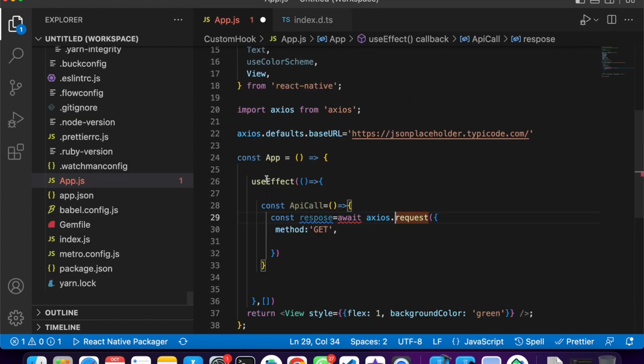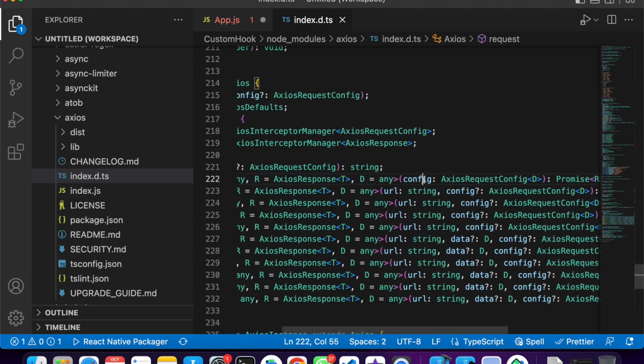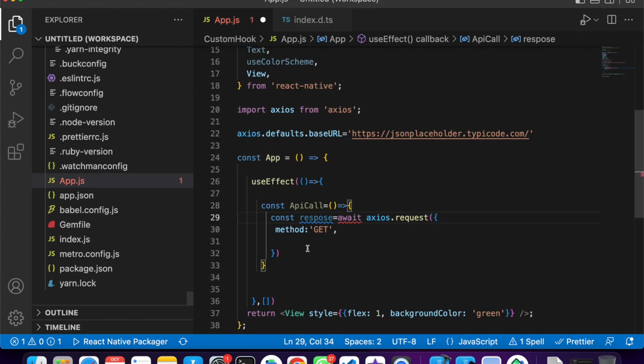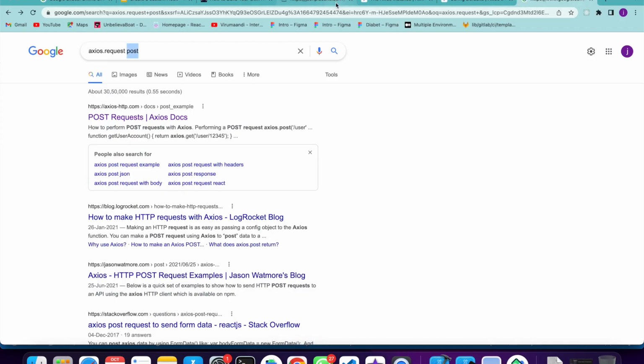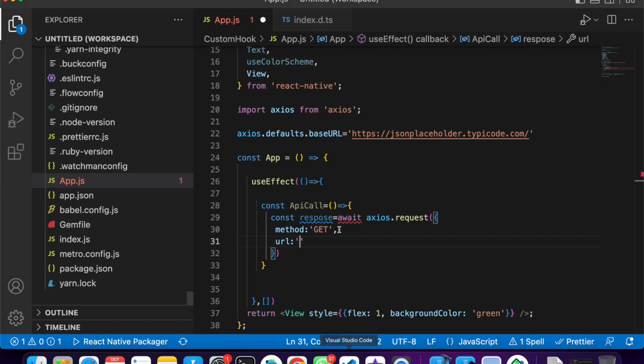In the request, we need a configuration, whatever the Axios configuration value. Here URL is needed, method needed, base URL. The method we have passed, and the next thing is the URL. The base URL we have already added. The next thing is we need posts, right? So we can just add /posts, right?